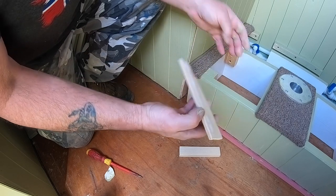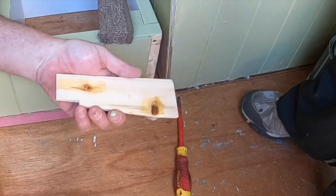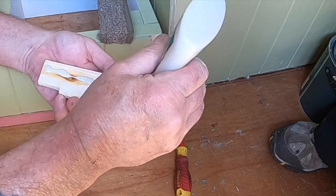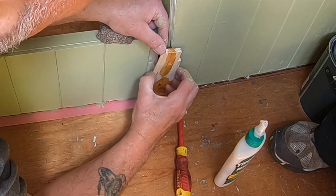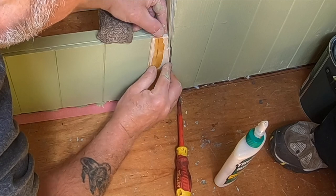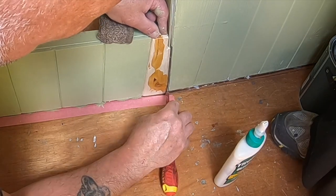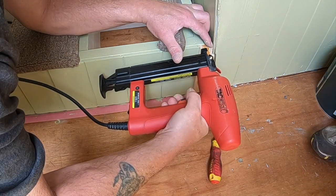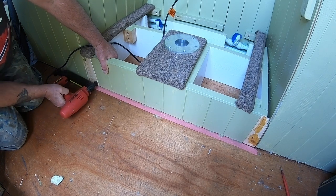Because we want to be able to move the chairs in and out if we need to, especially when I come to upholster them, they've obviously got to be pulled out. And the floor, we want to be able to move that out if we ever need to get to anything or we don't want it there anymore. So when we put these pieces of cladding onto the frame, we're trying to leave a little gap down the side of the chairs. Then once it's all finished, we're going to put a frame around each area of the painted area that you will see. Because the fabric comes down quite far, there's only small areas of the green that you will see. So we want to frame each section, frame the platform, frame the chair. So we'll be able to disguise that gap, but it's there if we need to pull anything out.